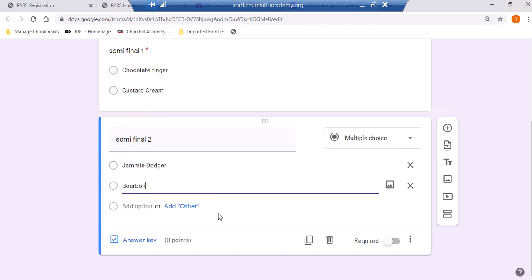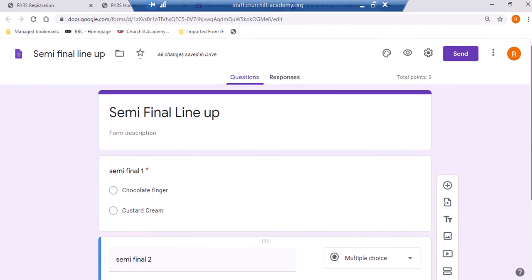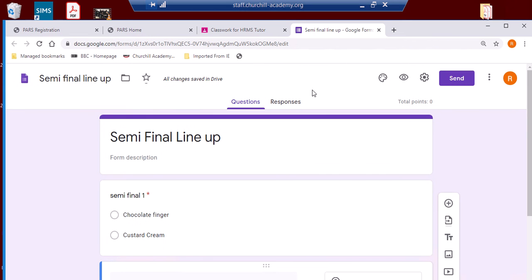Okay, so we've got 2 options. How easy this is. Look, there we go. Right, I don't need to do anything else. Now this just saves automatically. Okay, so all changes are saved. As you make changes, it will just save it all. All right, so there's no need to do anything at all. And then all you've got to do is close that.